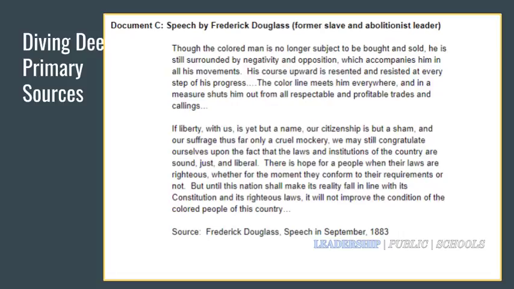In this document, we see how Frederick Douglass describes how the law may read one way and reality entirely differently, and that the laws of the United States ended slavery, but the condition of African Americans was one of constant fear and violence, where whites used the law as a way to almost make fun of the former slaves, and that the reality was far from what the law required.